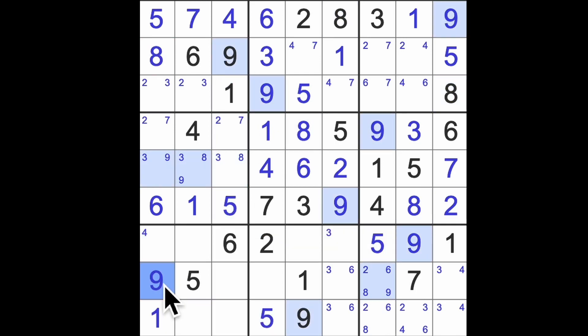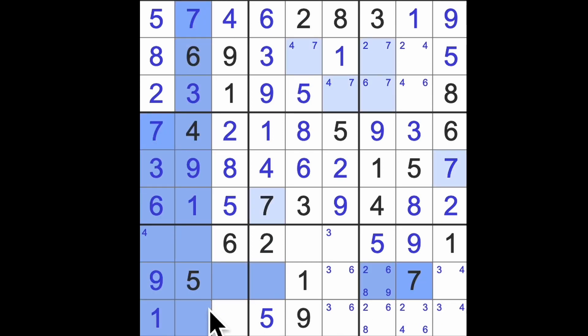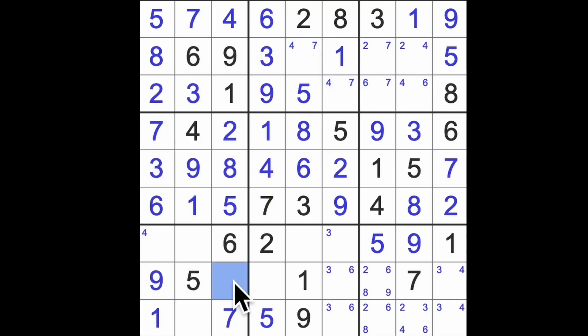That's a nine, and nine blocking up here — we'll put nine into this square. Let's remove our candidate nine. Do we have eight? Yes we do, so this must be eight, and this will be three. Three and two, two and seven — seven down and down here and across here means that's seven for this column. We still need three.